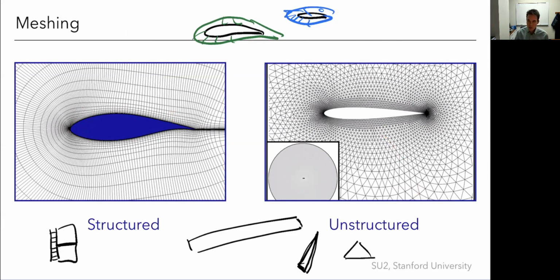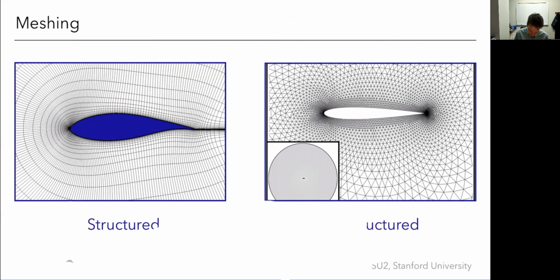I should say maybe a word about how these are solved, why we have a mesh. So the idea of a mesh is that we have these governing equations, right? The Navier-Stokes equations, for example, and these are complicated equations. I can't just solve them for some arbitrary geometry, but what I can solve them for is this tiny little box, right? Let's think about it in 2D. I can solve it over this rectangle or this triangle or whatever in 2D. It's a simple shape. I can do that.